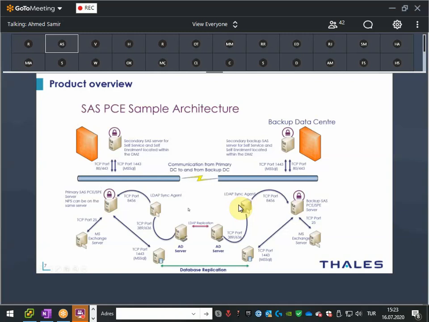So the NPS on the separate server, if it fails, the secondary one will be able to reach the first and the secondary SaaS server. So it will depend more on the high availability. But if you install it on the same SaaS server, it will work and do the high availability job as well. So you can consider it the SaaS server is the same as a Redis server, it's handling the Redis authentication. Okay.